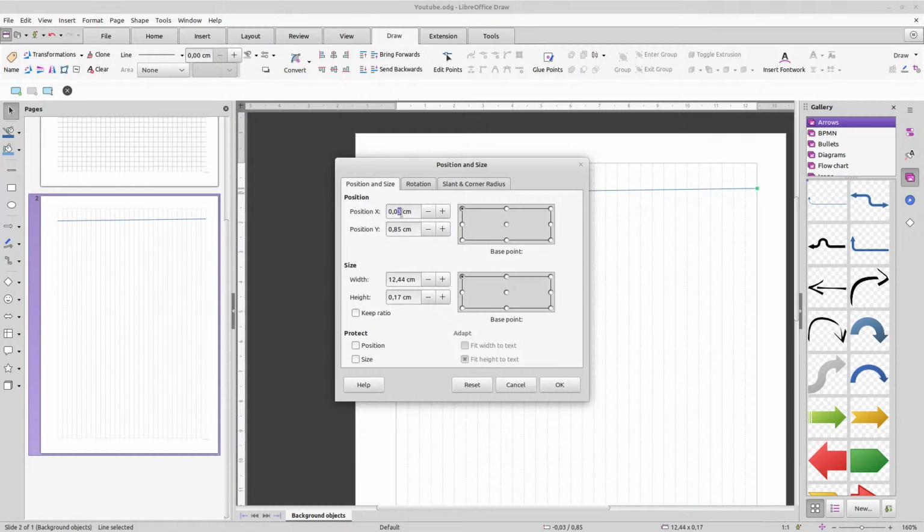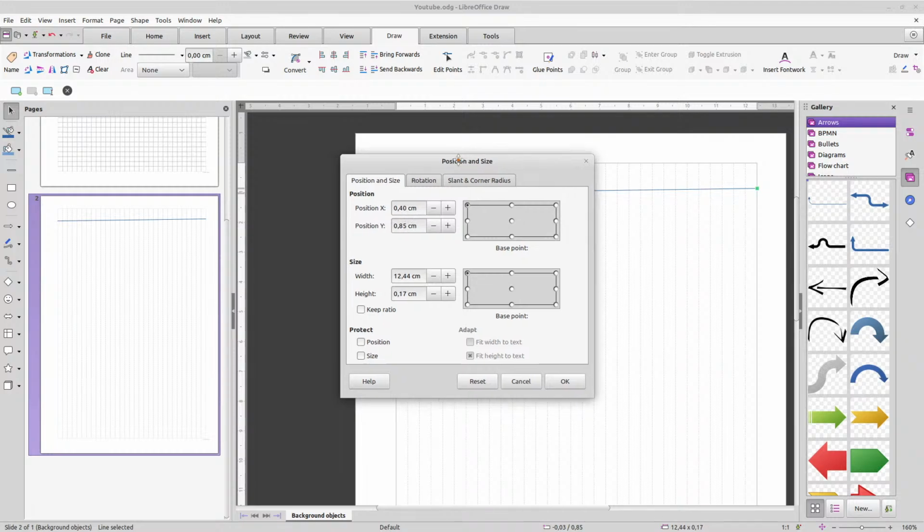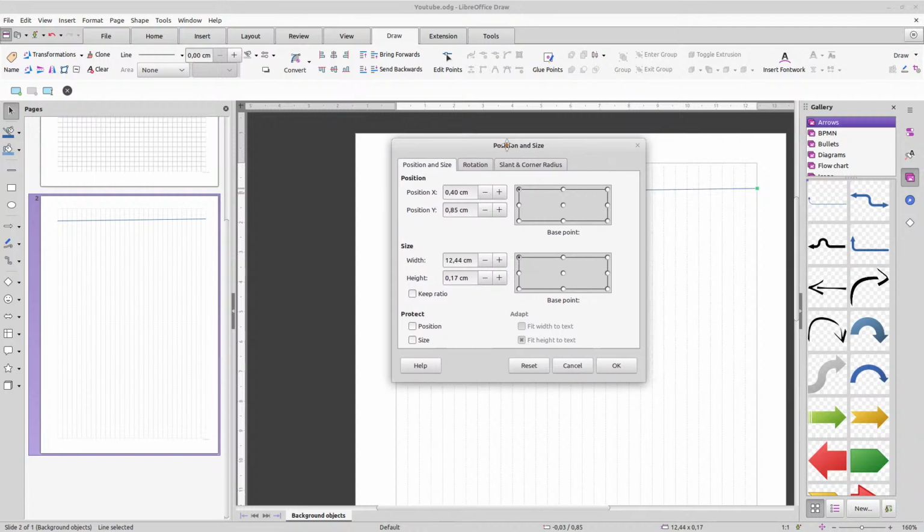So again, now we want to move downwards, that is X. So the first one will be at 0.4, right? If I'm right, maybe I'm not. I'll see. And this should be 0, 0. This is a little bit too long, it should be 12.0. And this is 0, 0.